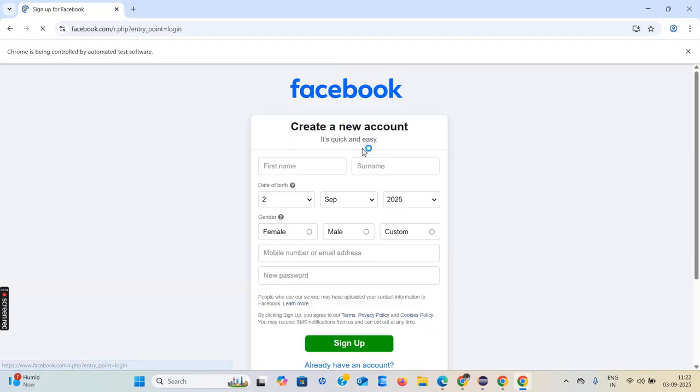It opens Facebook and after that clicks on the button, and next female class, and next mobile number and password are also completed. So it is running perfectly.